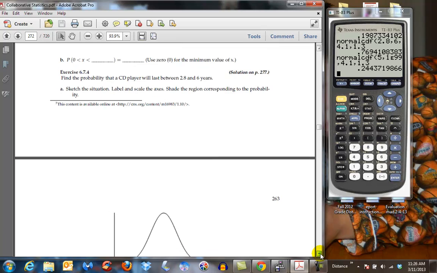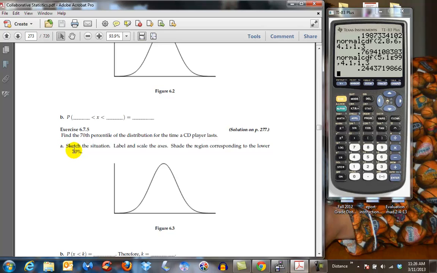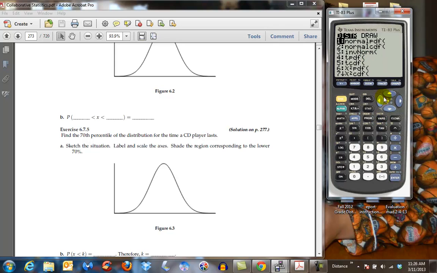Now in the next problem here they have in the book, we are actually trying to find the inverse. We've been given a probability and we need to find the inverse on that. And here they are saying the lower 70%. So to do that one, we use the inverse normal function. And what we do, similar thing, we have to put in the probability. So we want to know the probability of finding below 70%. And inverse normal can only find below. If you have to find above, you have to subtract that value from 1. If you want to find between, you have to do the two together and then subtract the two pieces.